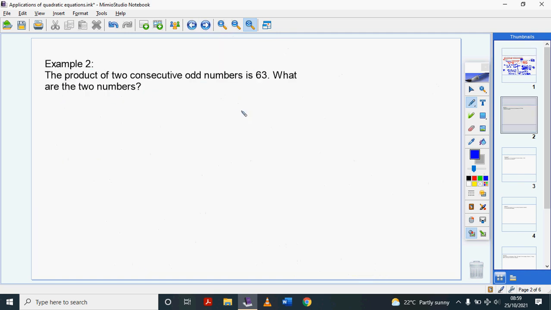So then I'll go to example 2. The product of two consecutive odd numbers is 63, right? Two consecutive odd numbers. The numbers are odd and they are consecutive. I know that my odd numbers are 1, 3, 5, 7, 9, 11, and so on. And you guys can see that these numbers are obviously 7 and 9, right? Because 7 times 9 is 63. This is an easy one to see. But like I said, if you get a bigger problem, like if it was 635, how would you solve it? You would use quadratic equations. So let's see how that works.